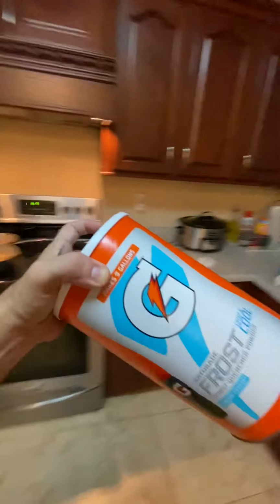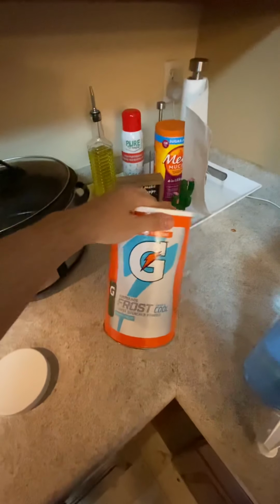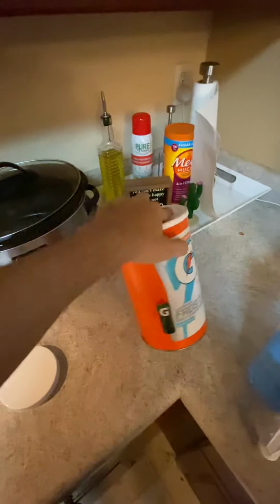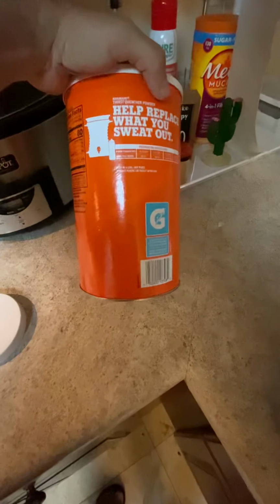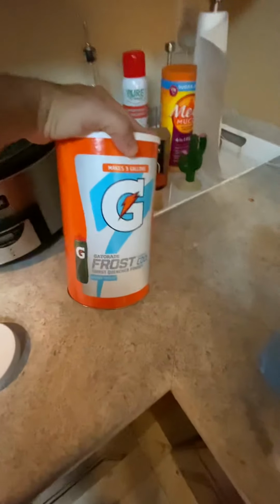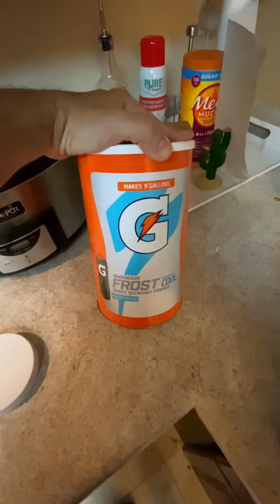So you can pick these bad boys up at Costco. If you go to Walmart, you get half the amount, and it's like $6 for half the amount. This thing makes 9 gallons. That's what it says. It says it makes 9 gallons of Gatorade, and this thing costs like $9. So if you think about it, it's $1 a gallon.